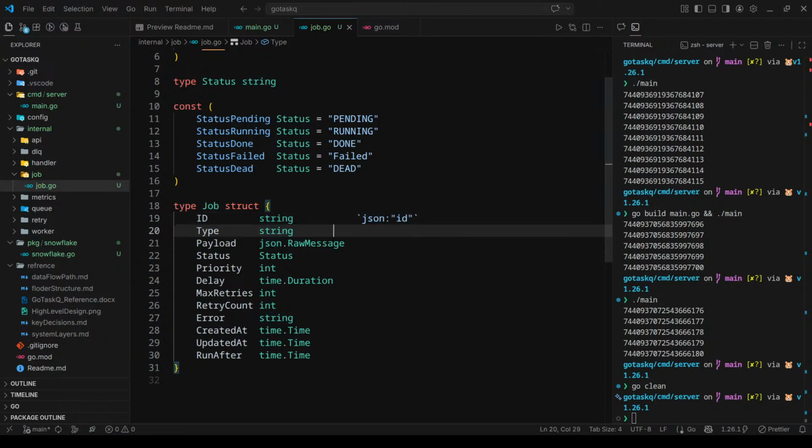Okay, it will look like type, payload, with the payload being the payload the job returns.